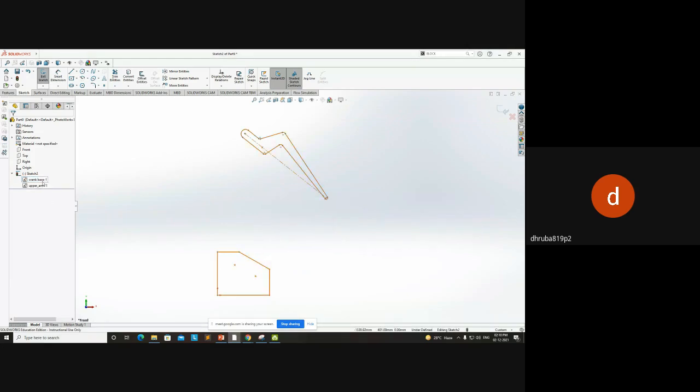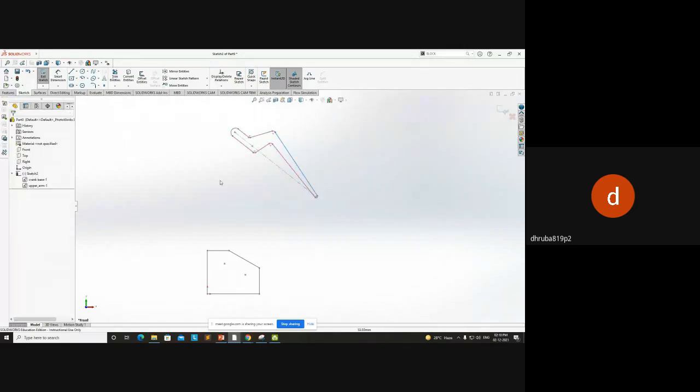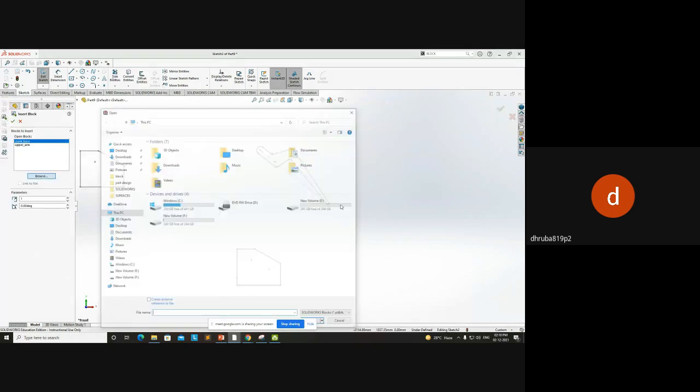Next, you can save this block by right clicking on the block and choosing save as block. Again over here you can see this is the crank base. Next I'll import another part for this mechanism.